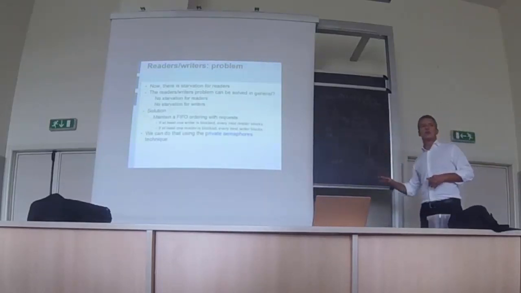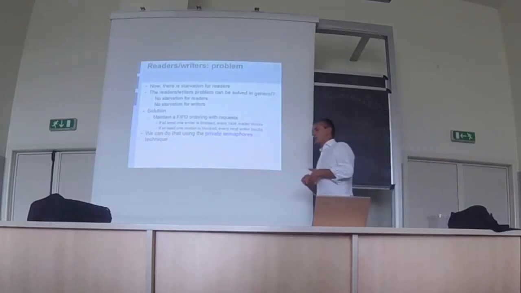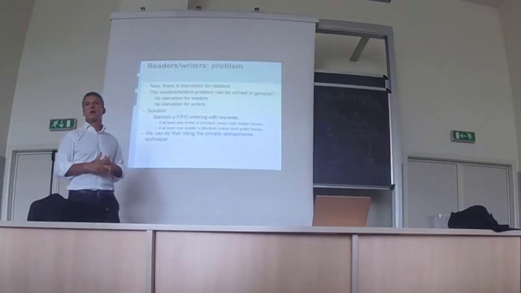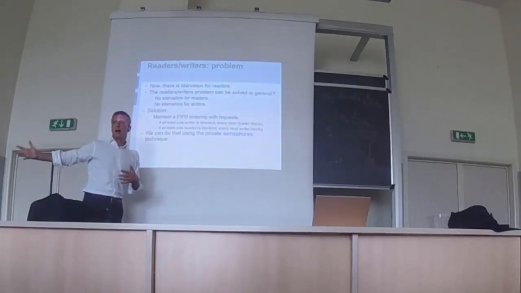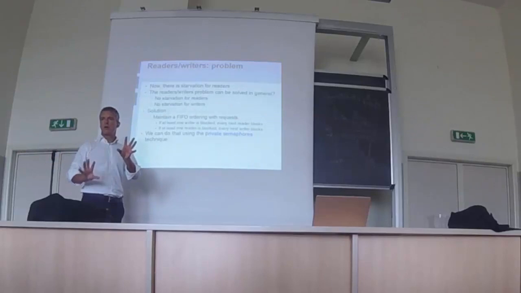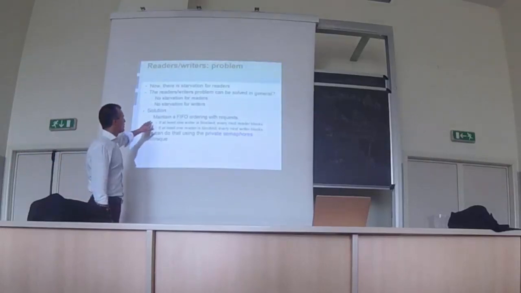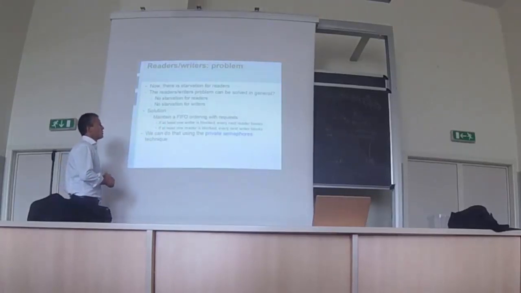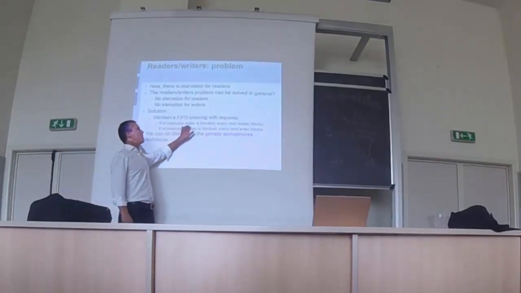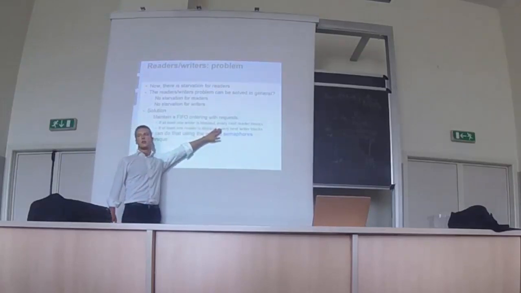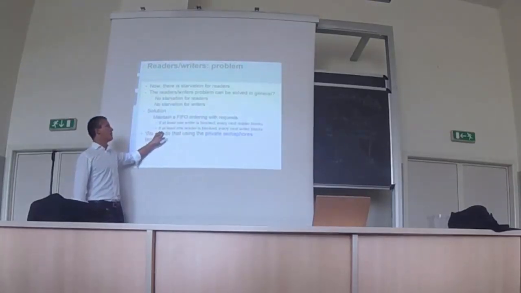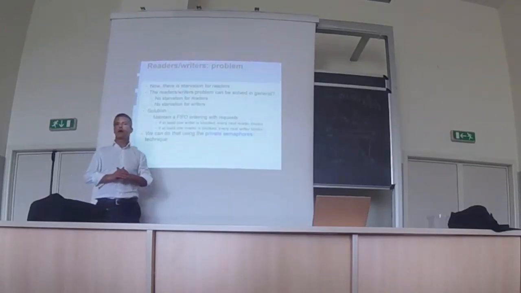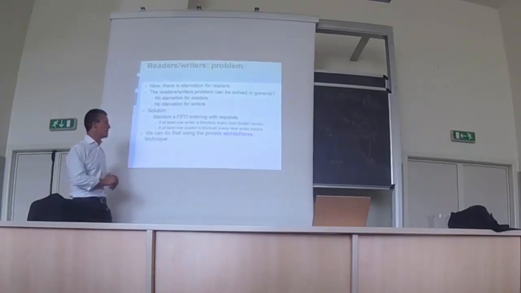So I'm going to teach you later a better, smarter use of semaphores that will allow you to implement smarter policies to wake blocked tasks up in a proper order. If I would like to maintain a first in, first out ordering of requests, so that if at least one writer is blocked, every next reader blocks, and the other way around, if at least one reader is blocked, every next writer blocks. I would like to implement a fair strategy of this kind.